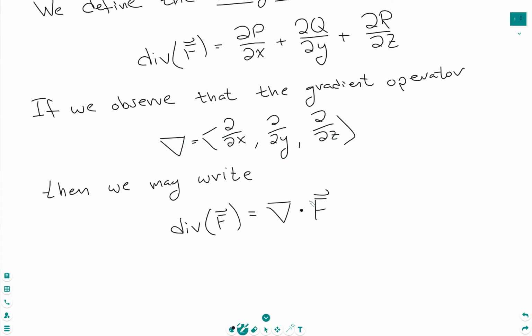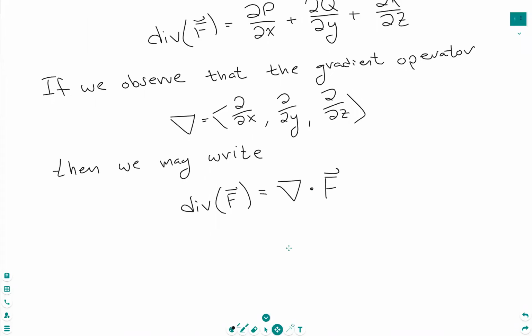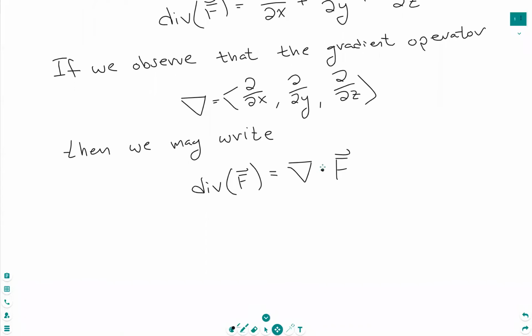Most of the time, you don't really see divergence written out this way. You see it written like this right-hand side. This typically means the divergence. So in the book or elsewhere, most of the time you'll see this written as the divergence of F. So it is the dot product of the vector field with this differential operator here.